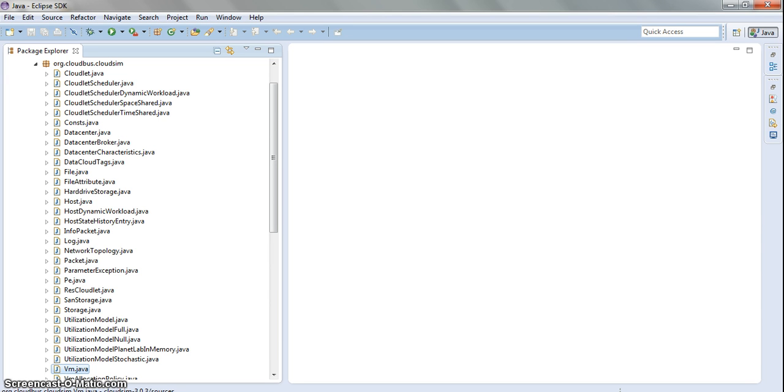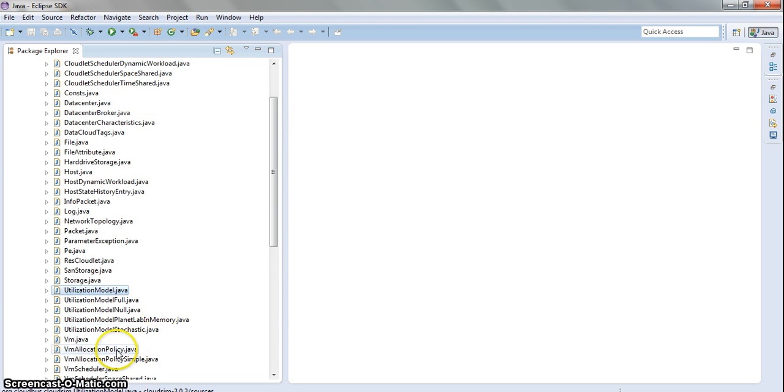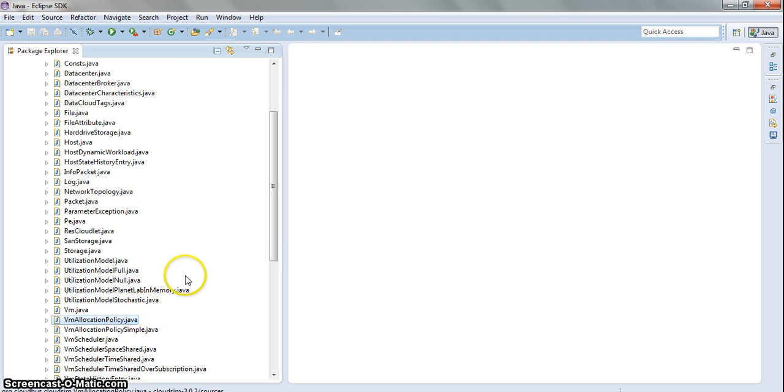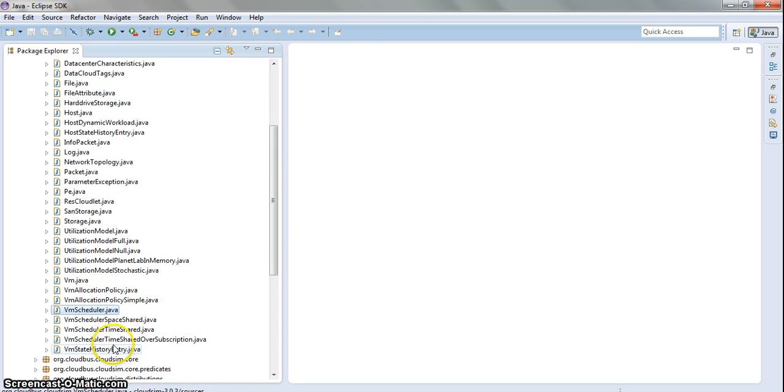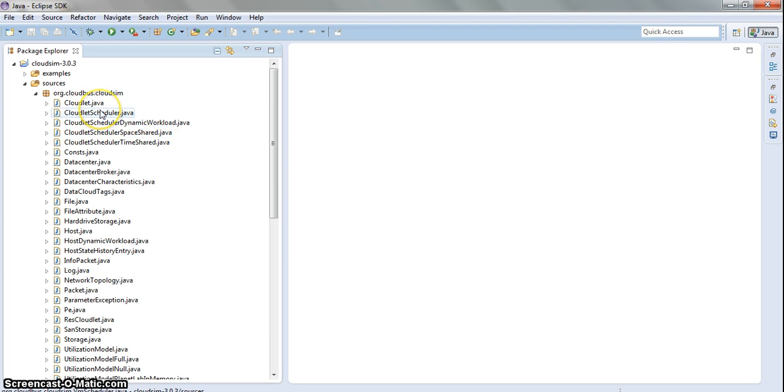These are some of the classes which belong to this category. The second category is the policy classes. These are a set of classes that imitate the policy behavior of the cloud setup. The classes which belong to this category are the utilization model, which has three other variations which we can see here. Then we have the allocation policy class, we have the scheduler class, and last but not the least, the cloudlet scheduler classes belong to this category. Now let us see what each class within this package does.